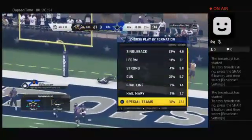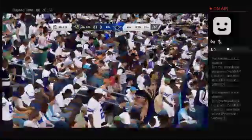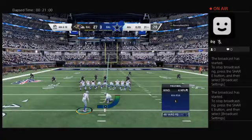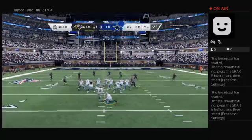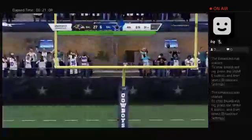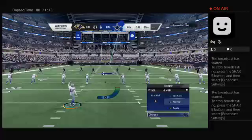Another wayward pass. You know, things started out poorly in this game, and to be frank, they just really haven't gotten much better. And all that does is embolden the secondary. They feel good about what's going on, and they just play better and better. And this one is right down the middle. And they get a little bit closer here as the lead's down to 3 touchdowns.